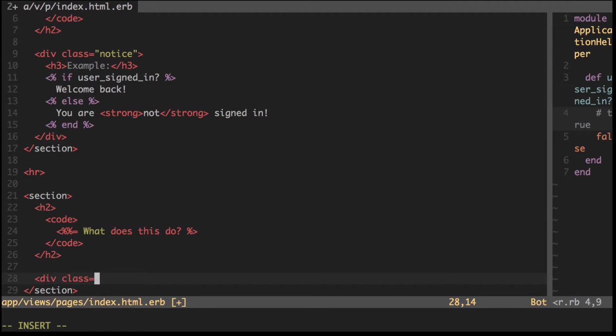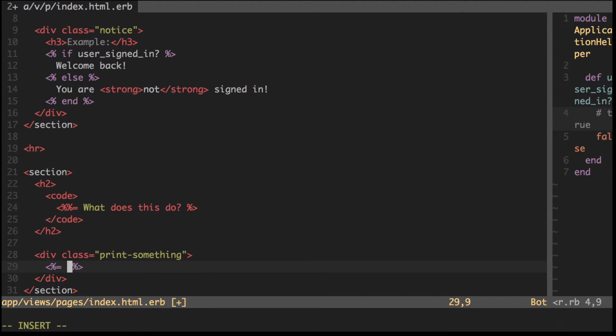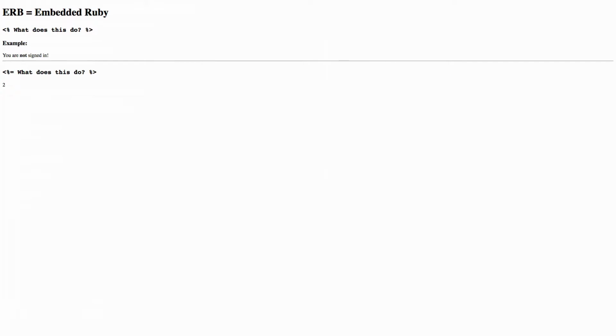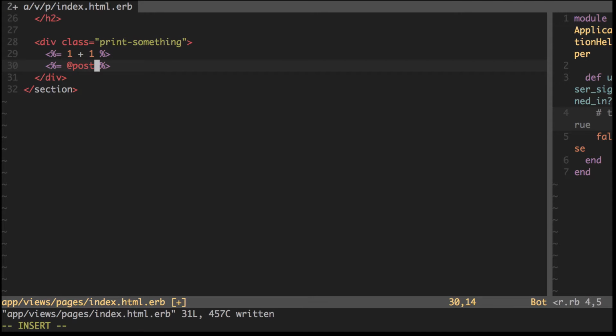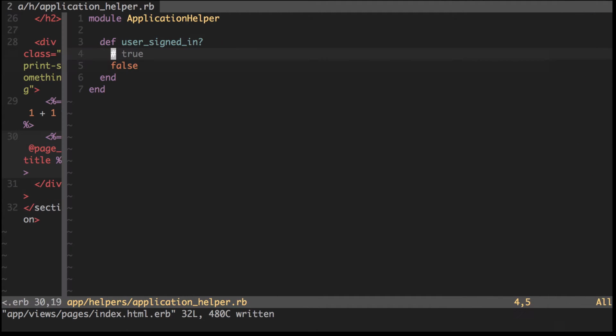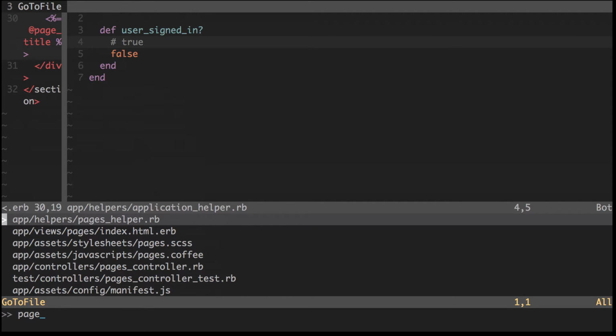Let's take a look at an example. So let's create a class called print something. So do 1 plus 1. So we've got 2 there. So you might see something like an instance variable, like page title, for instance. So we could just quickly do that.